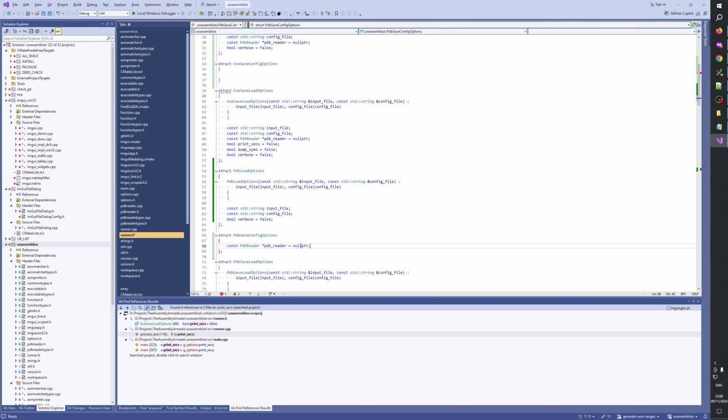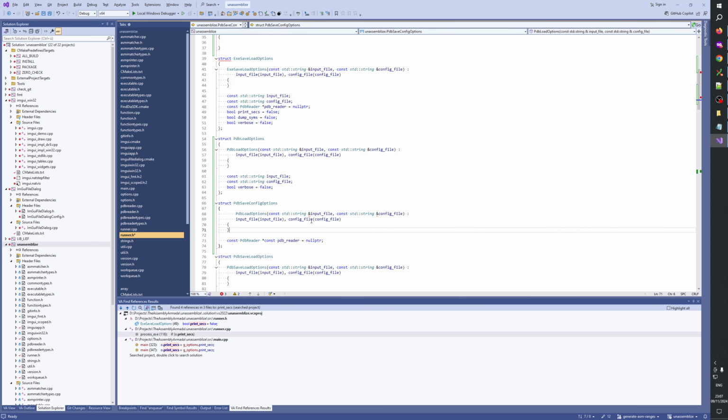Make it const. Const PDB reader. There we go.